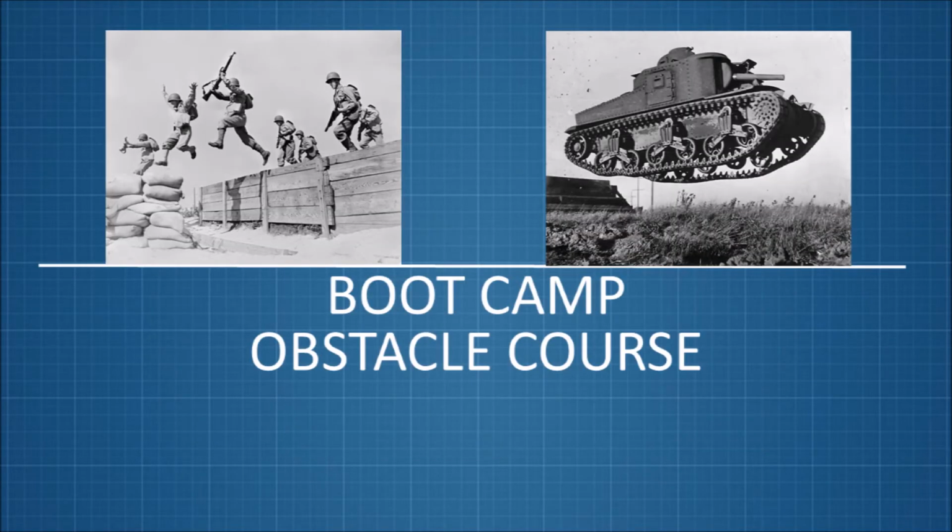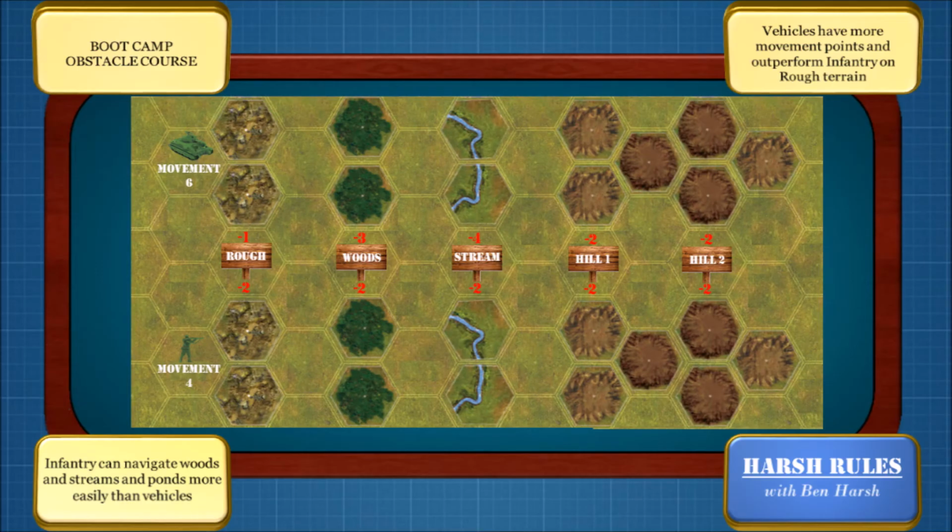Let's put some of those stats to work in our little obstacle course. Here we have our Sherman tank and our new recruit ready to go through the obstacle course that will show you the different effects of terrain on movement. Our Sherman tank has a movement of 6, so it can move 6 hexes, although our obstacle course includes hexes that require additional points to enter.